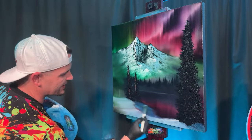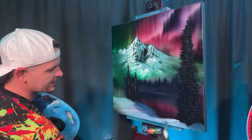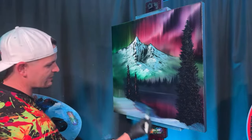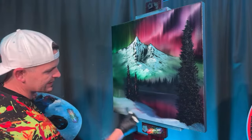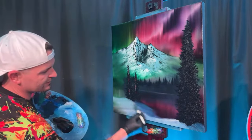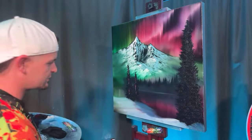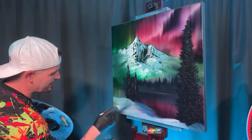How do you want to play with yours? Right, I like sweeping against mine like that, so it gives little drag marks, like the wind is legit blowing the snow and it's dragging across the top. Just with a little bit of extra pressure on our brush, just trying to deposit a few little streaks, right? Just to make it look like the wind is whipping stuff off, whipping it over.